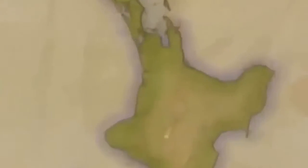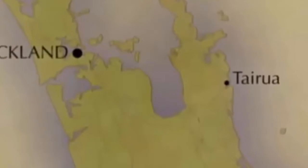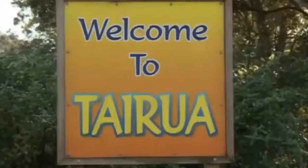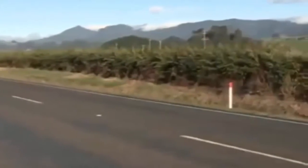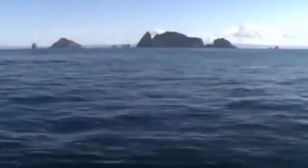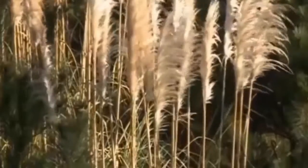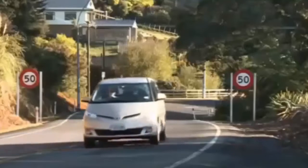Nestled on the eastern shore of New Zealand's Coromandel Peninsula lies the picturesque tourist town and port of Tairua. With the spectacular Coromandel mountain range as a backdrop, this North Island region has some stunning scenery. A string of drowned volcanic peaks form rugged islands out in the deep bay. Tairua boasts a warm, almost subtropical climate, with summer temperatures averaging in the high 20s.